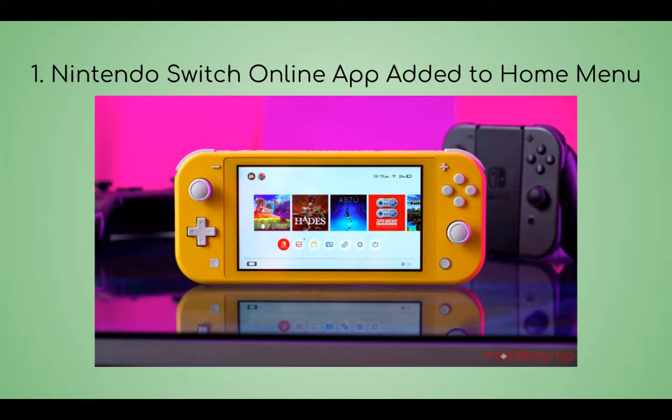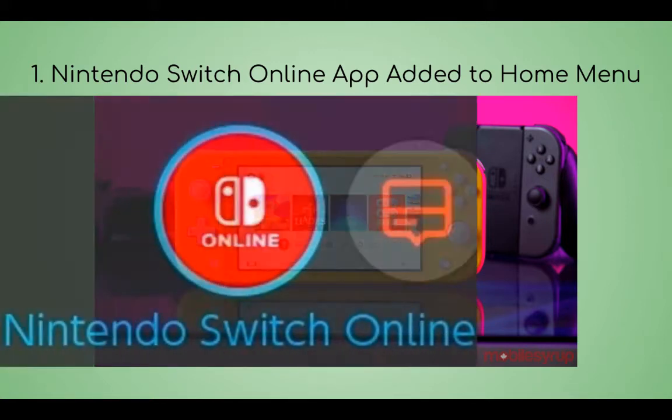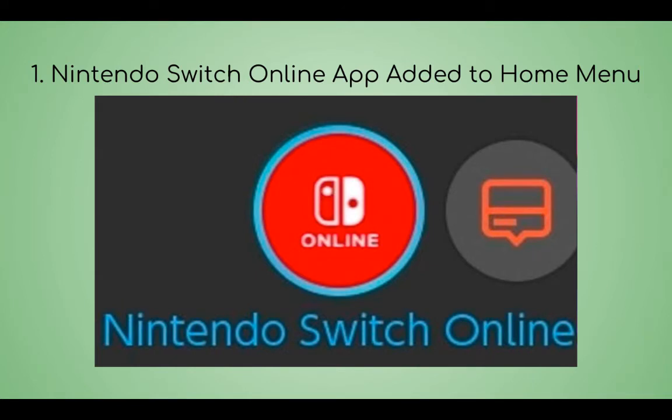But if you do have Nintendo Switch Online, then you can go into it, and in the hub, they have different things like suggestions for games from the NES and SNES classics that are included with Nintendo Switch Online, and different offers included with Nintendo Switch Online, like game trials or that kind of thing. And so I think this is a much needed hub for Nintendo Switch Online in case you want to see everything Nintendo Switch Online in one place.